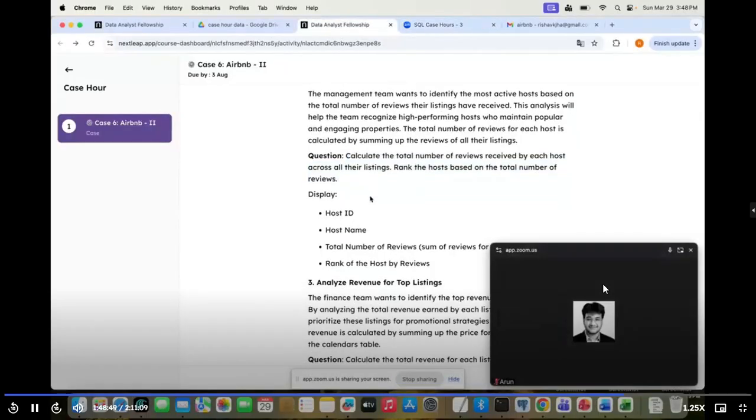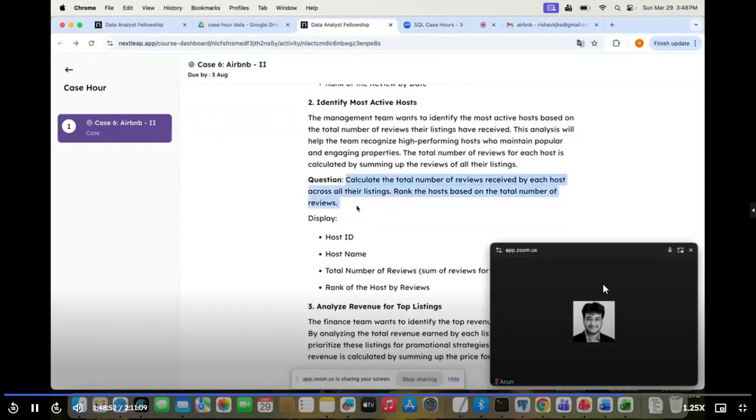Could you please share the problem statement again? Yeah. So you need to, okay, I'm not sharing. Yeah. So calculate total number of reviews received by each host. This one.